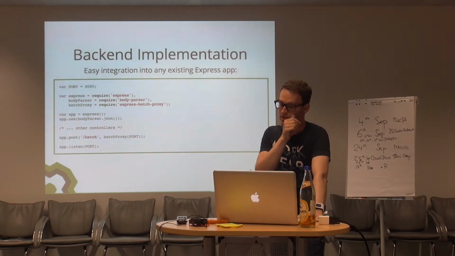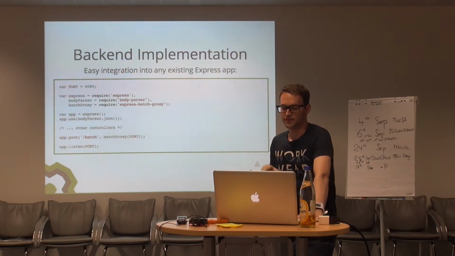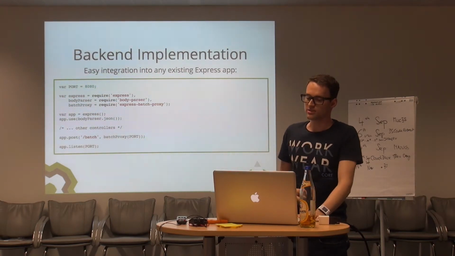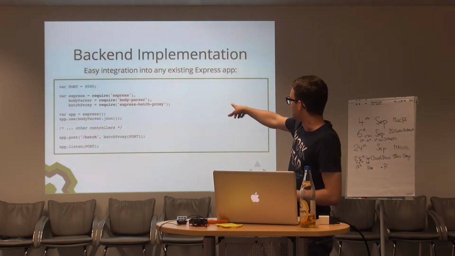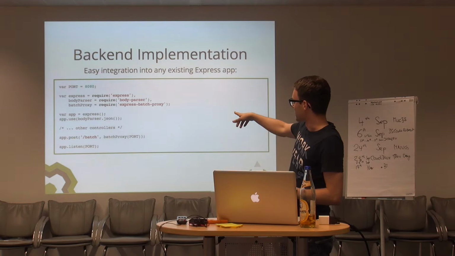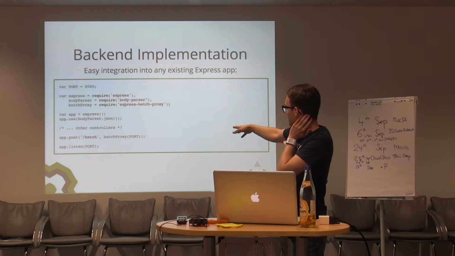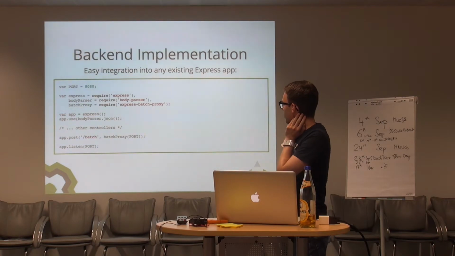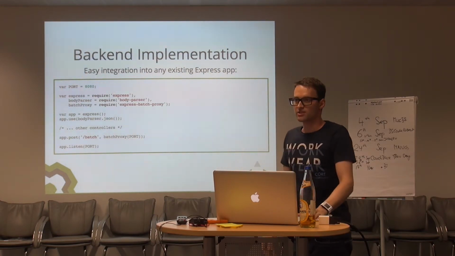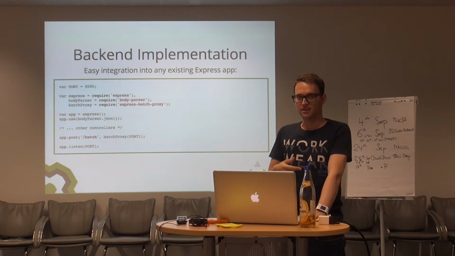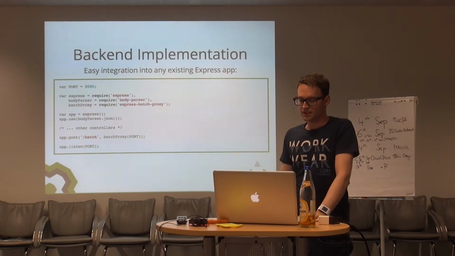For this client project, we already implemented an Express.js-based controller with a batch API, and I extracted that, and now you can use it in this way. You just have to require this batch proxy. For Express version 4, you need the body parser, and then you have a configuration part where you need to set the port under which the app is reachable, because in this example, it just requests via localhost on this port, and that's all.